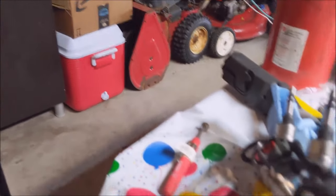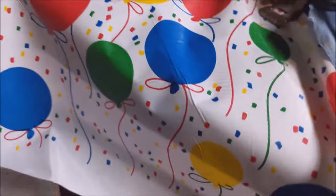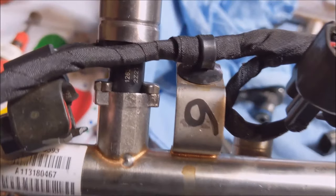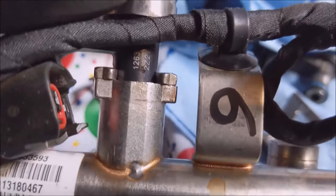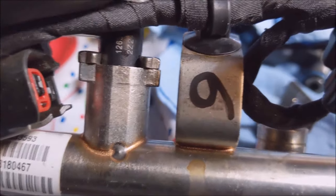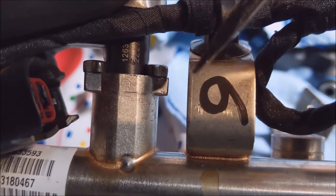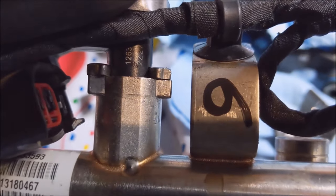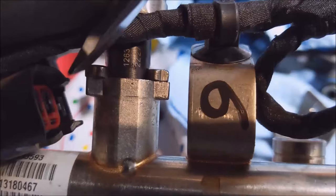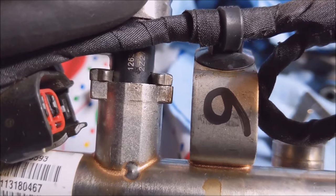Might be able to see it better here. It won't focus, but that corner's beveled. Don't turn it upside down, because then you'll never get the clip on. See it right there. You can see that edge. Oh, I gotta get something to point to this thing. Right there, that bevel has to be pointed down. You can even see it on the left side there too. Make sure you install the clips like that, or you'll never get that retaining clip back on there.